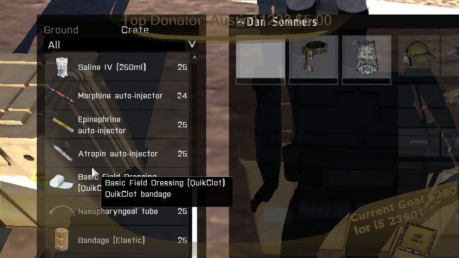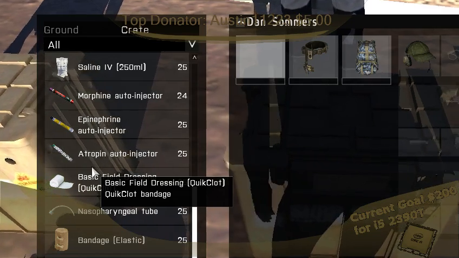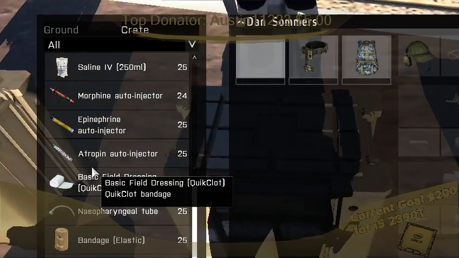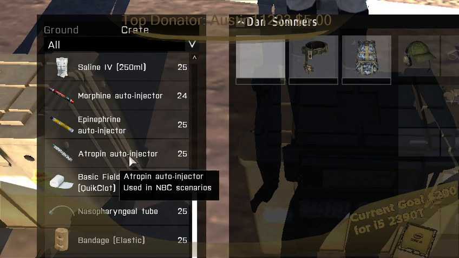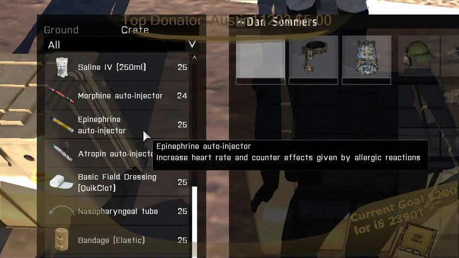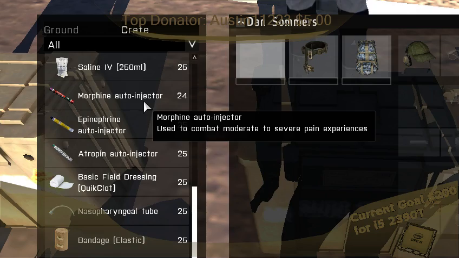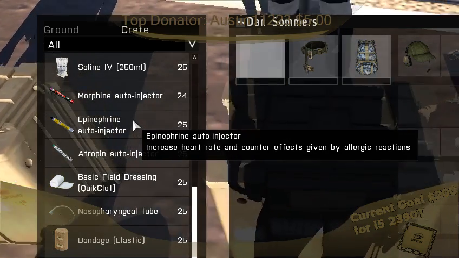One thing to consider with morphine and epinephrine is the side effects. Morphine is essentially, in its basic form, a muscle relaxant. So if you have a patient with a very low heart rate, it's not a great idea to give them morphine because you have a pretty good chance you're going to stop their heart.